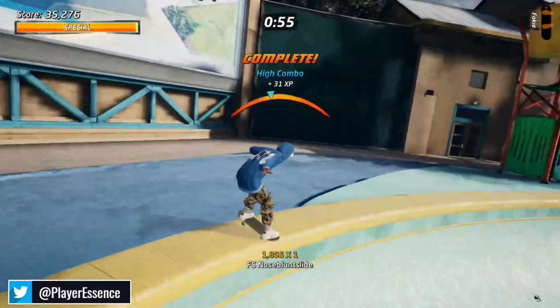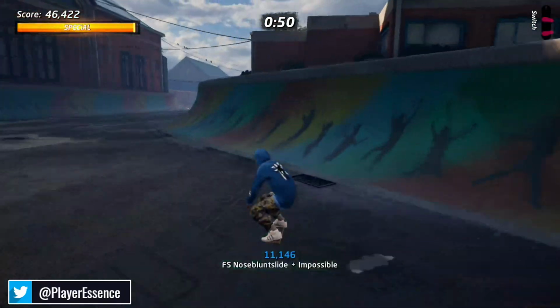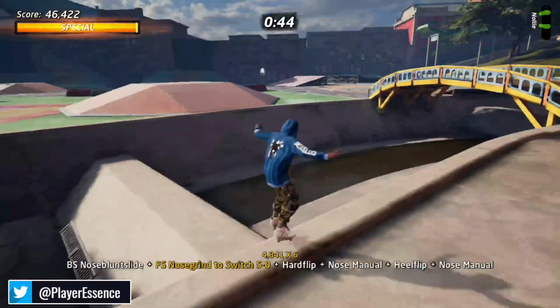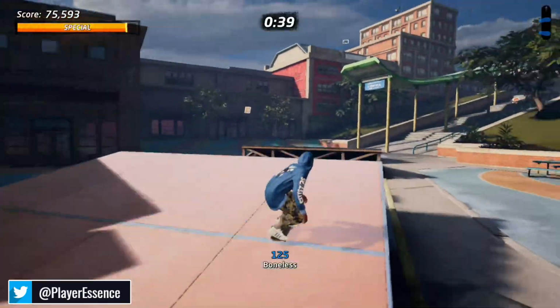The loading times are a little bit long. Mario Golf does load a bit faster when it comes down to it, so you might be able to get into some games quicker than with Tony Hawk. But once you're in, everything is good on there, and I really enjoyed my time, especially playing on the Switch Lite, man. Picking this up and playing on the Switch Lite, I tested it out on there.